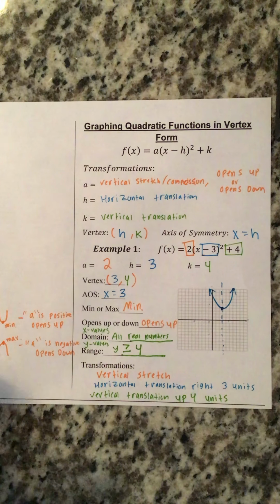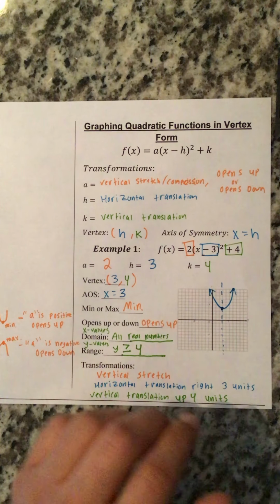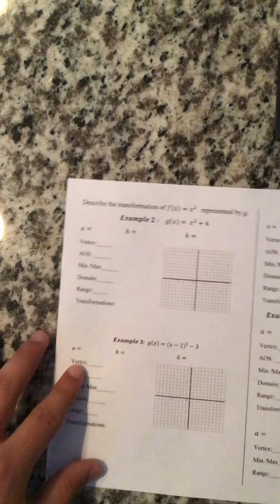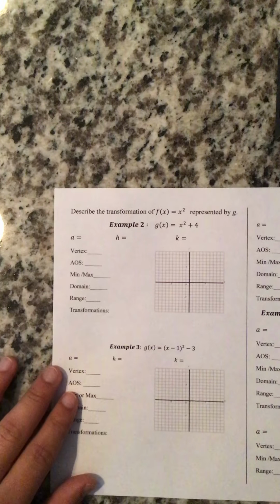If you have any questions, you can rewind or go back. We're going to do a couple more examples, but that's the first page. The next page, I know it's kind of like a foldable, but I know you have it in 2 pages. This is the second page, so let me slide over. That's page 1. We're going to look at example 2, which is probably on the second page.